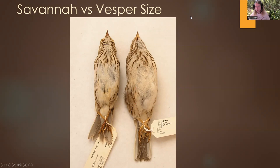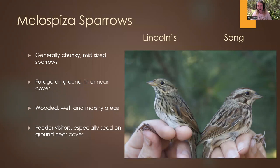Let me go to the next slide. There we go. All right, now on to some other streaky sparrows, the Melospiza sparrows. The two of these that you're going to see around here are going to be Lincoln's and song sparrow. These are streaky sparrows.